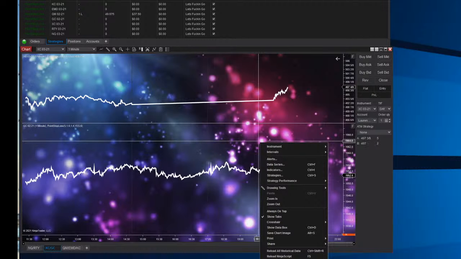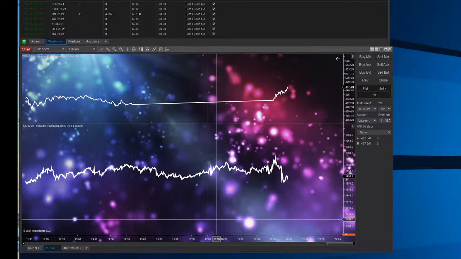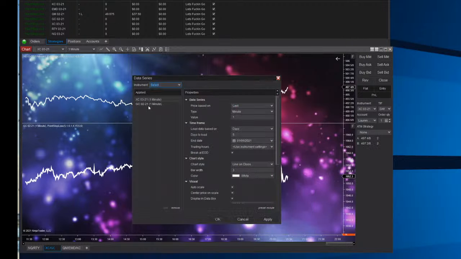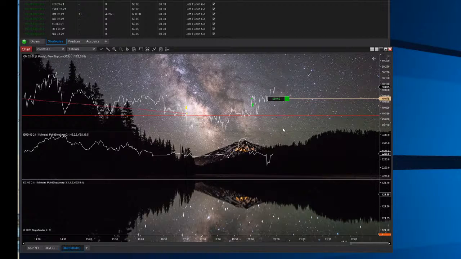So I have gold and corn here. I really need to change how thick these are. These are like way too thick. 3 is fine. And sometimes I feel like I need to just save this and then it will be that way. All right, so nothing in gold or corn tonight so far. On this chart I have oil, EMD, and coffee. Coffee only trades a certain amount of time.